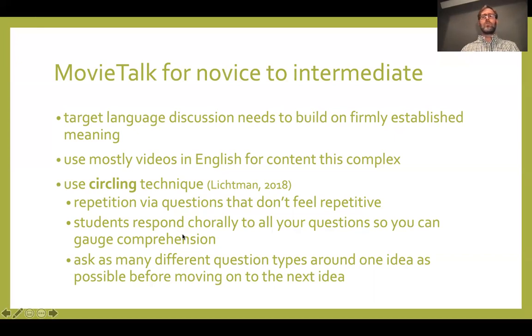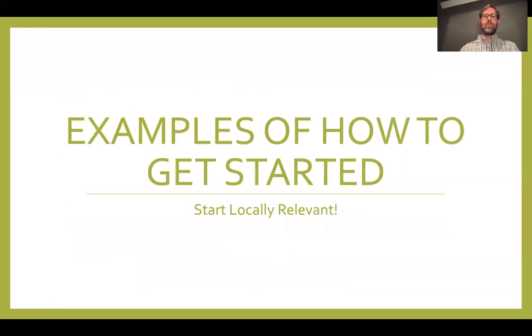So students respond chorally to all your questions so you can gauge their comprehension and only move forward once you know they're comprehending every question you ask. And you ask as many different question types around one idea before moving to the next idea. And that's where you get repetition without the exact same question, because you're asking a yes, no, a why, a how, a what, etc., around the same concept. All right.